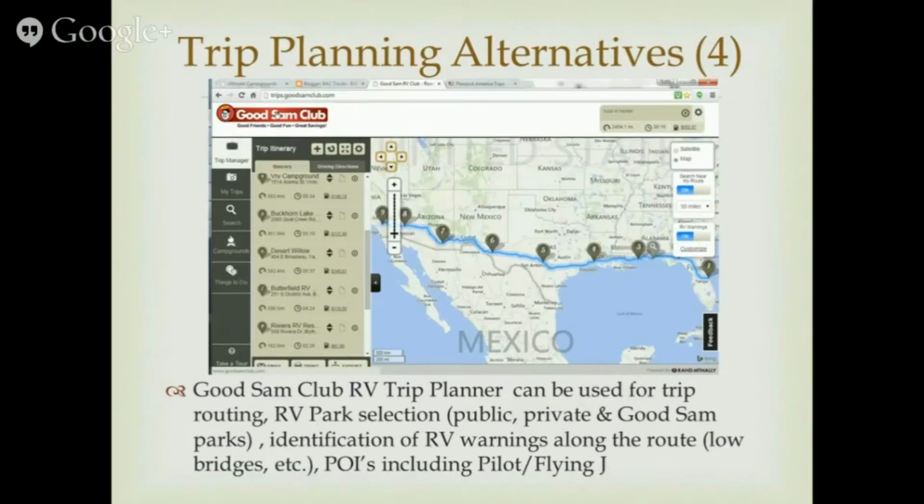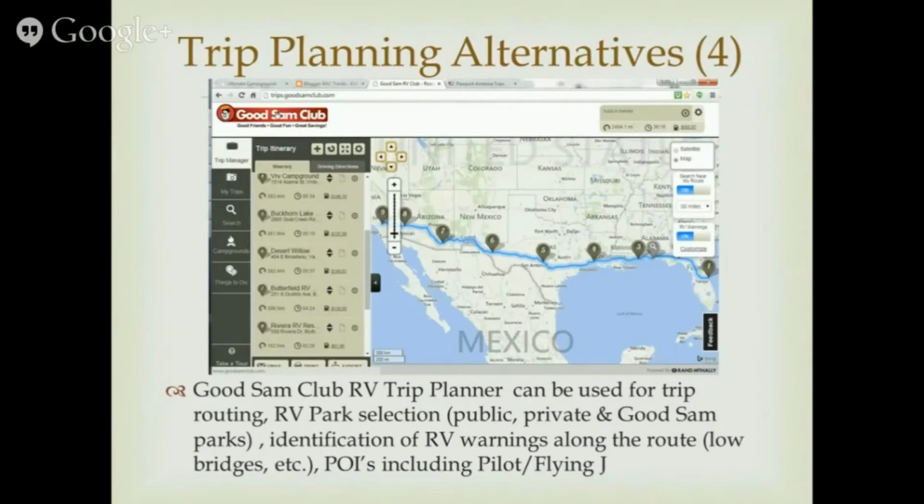So this is the first so-called one-stop shop for trip planning. The downside to this is that I can't actually input it directly into my GPS. I have to manually input that information unless I have either a Good Sam or a Rand McNally GPS.